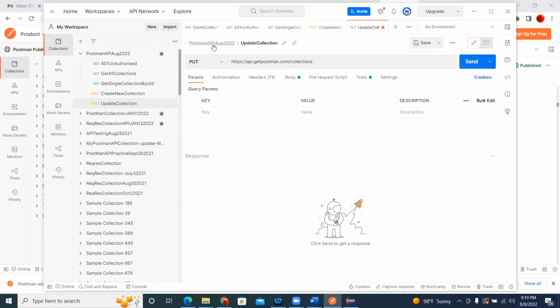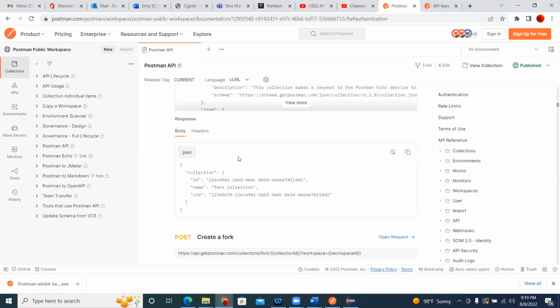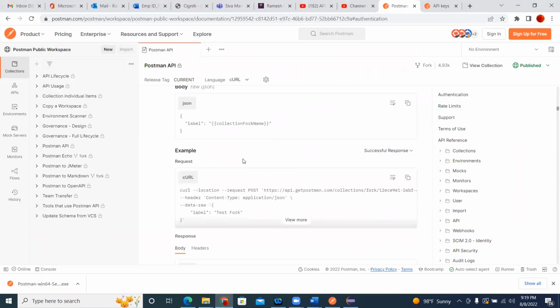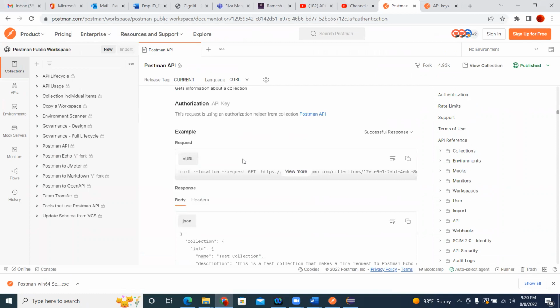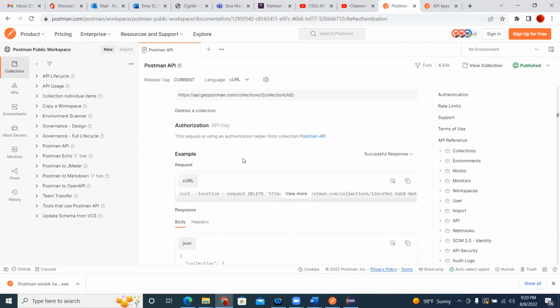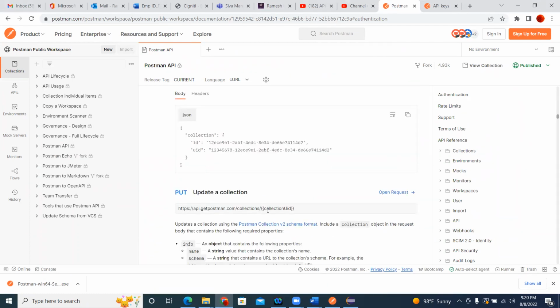For update collection, you have to give the update collection endpoint URL. You can go and see this. What is the update collection endpoint URL? You can see this. See, collection UID you have to pass. Which collection you want to update, you have to give that very clearly.